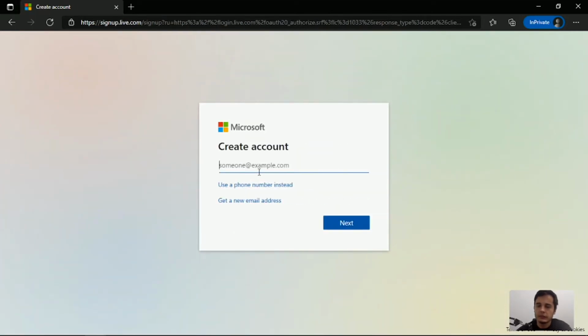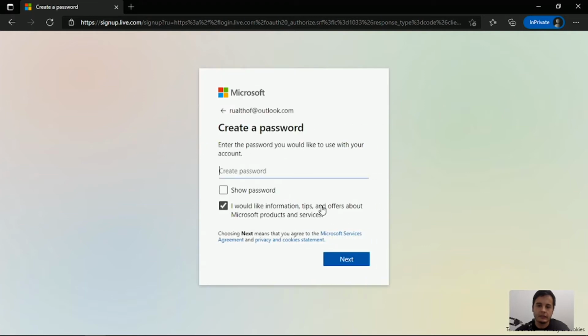In order to create a new account, you will need a Microsoft email address, a personal email address such as outlook.com or hotmail.com. Let's create a new one, but in case you already have one, you can start using that one right away. Create a new address. And that's going to be my email. Let's click on next, create a password.